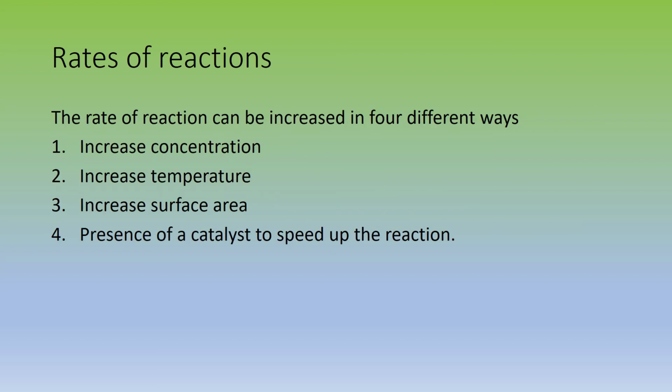Now, we mentioned increasing the rate of reaction, so making a reaction faster. There are 4 ways that that can be achieved. So we can increase the concentration. If I have more reactants, so for example, if I'm using acid, if I have a higher concentration acid, or if I add in more oxygen to a reaction, I'm increasing the concentration. If there are more reactants, it theoretically should happen a lot quicker.